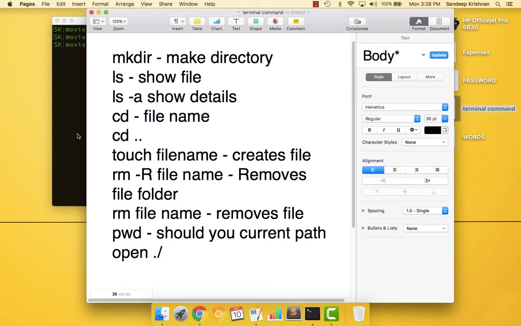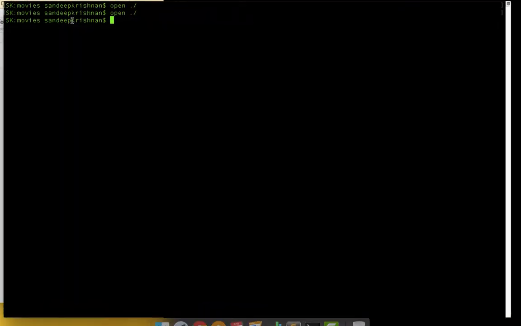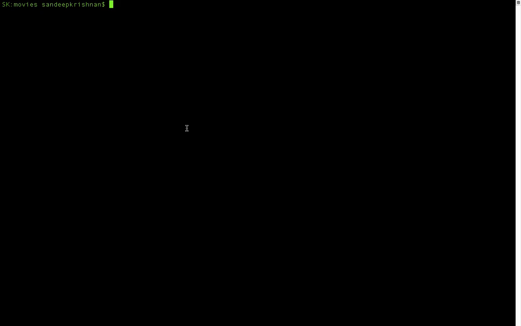Okay. So I've shown you, okay, I didn't show you make directory. So let me show you make directory. So command K. The make directory command, mkdir, allows you to create a directory. So let's say I want to create abcdefgh. It will create a directory called that. And if I type ls, you see there's a directory which is created.